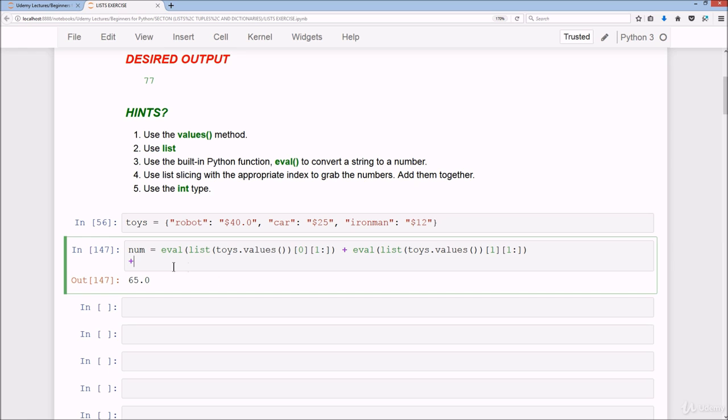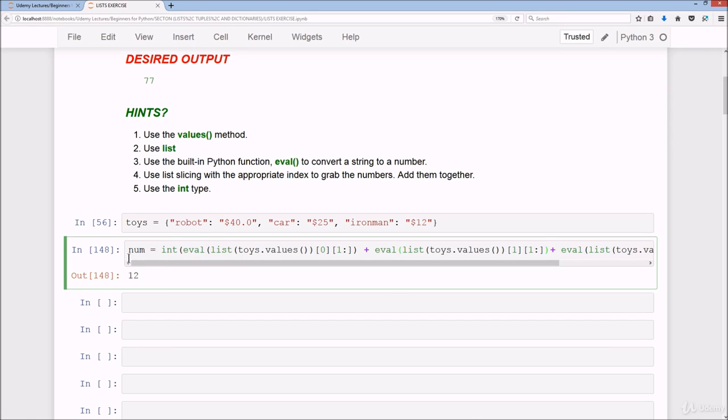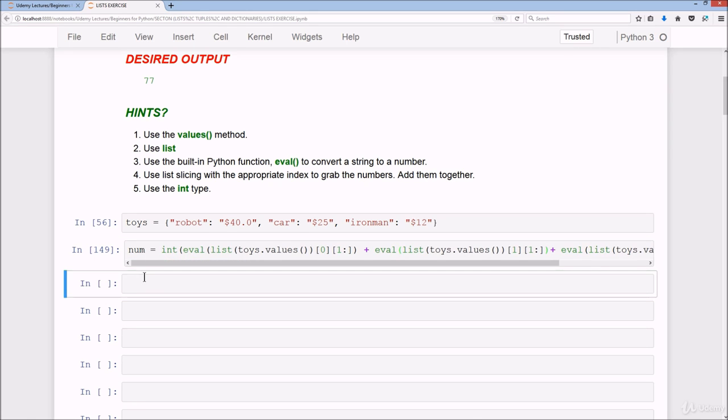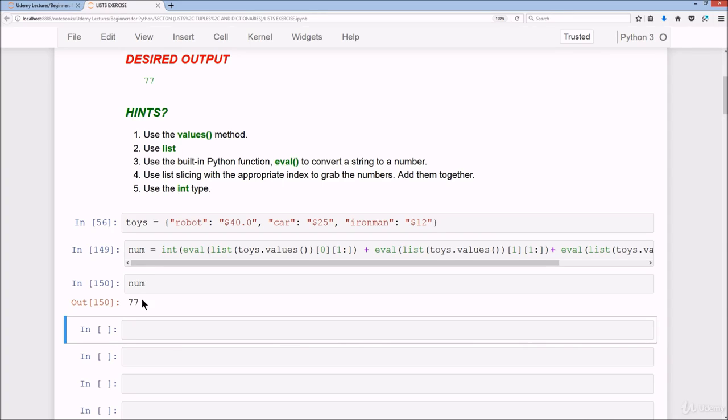It's actually not going to give the output we're looking for at the moment, just give 12, but just for the sake of keeping it on another line, so it's a bit more clearer, val list toys.values 2, of course, so we're grabbing 12 this time, 1 colon, and we'll get 12. And if I were to do int, to wrap this round, run that, and then we do num, and we get 77.